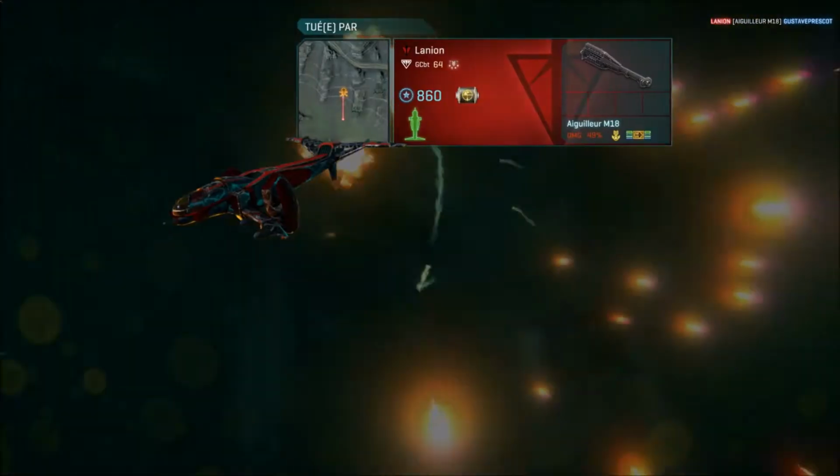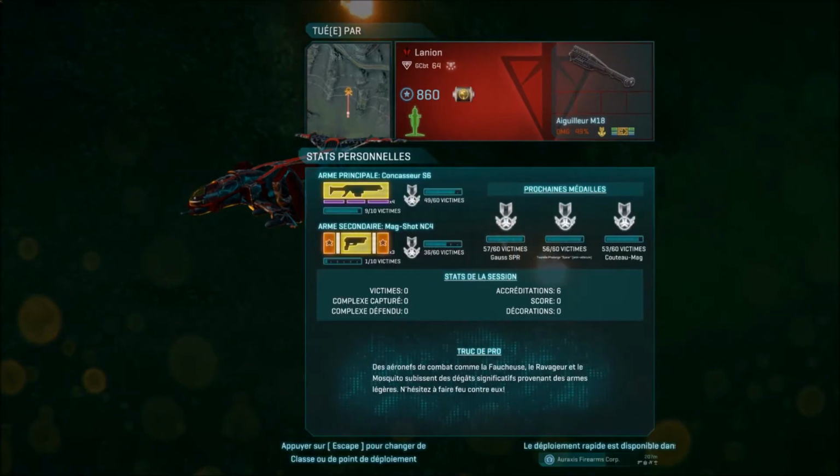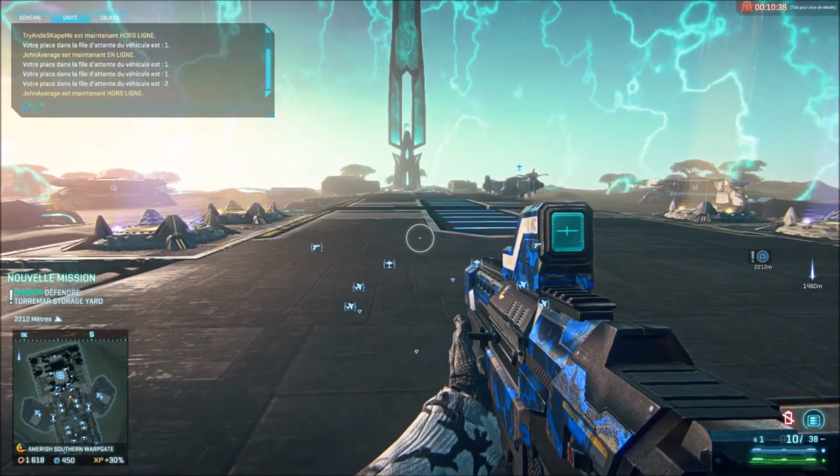Goodbye. Alright. Well, we just merged with Cobalt, and of course I cannot really fight against other air units, so that's a good example of what can happen very fast. Okay, back at the warp gates. Basically, this map is very unfriendly.